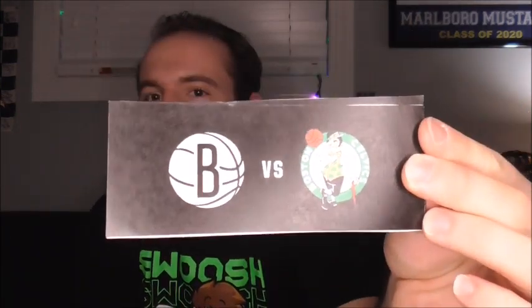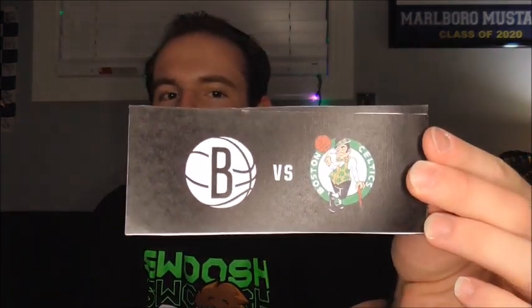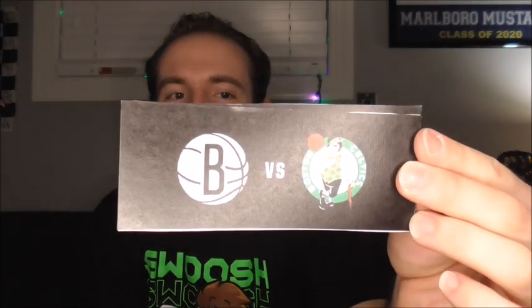So this is excellent. Two tickets in the house right now, and I'm thinking there are no seats in here, unfortunately, but I don't know where we're going to be sitting. But it's a good way to get a good view from top to bottom of the court. You never know what it's going to be like. So this is where I'm going to be seeing the next game, the Nets versus the Celtics. It's pretty amazing. It's going to be happening on February 13th, just before Valentine's Day comes closer.